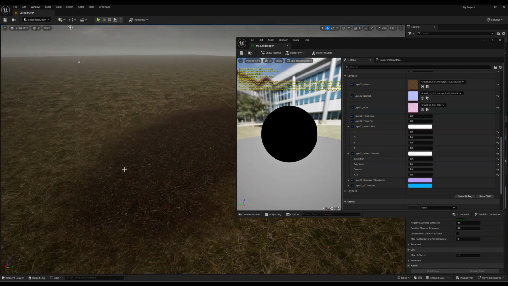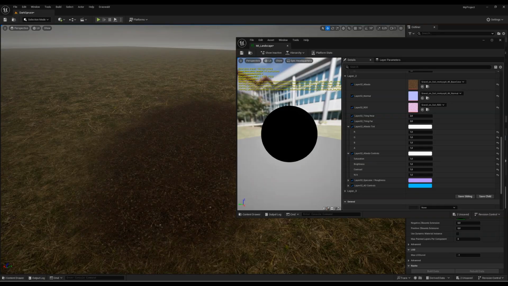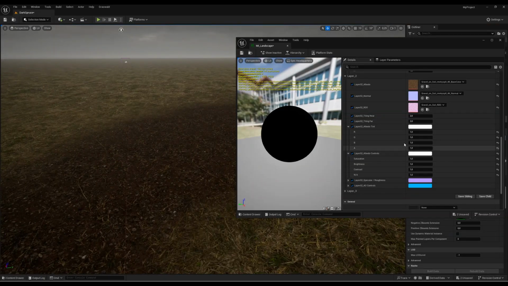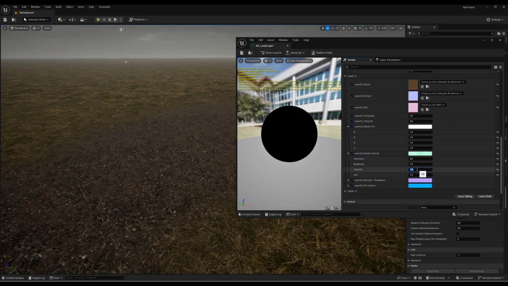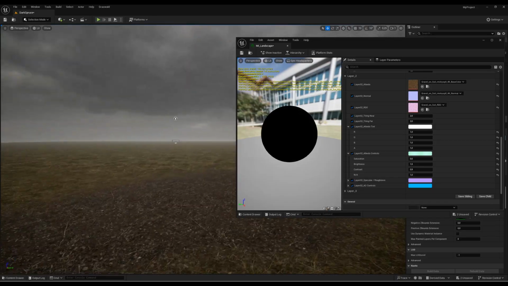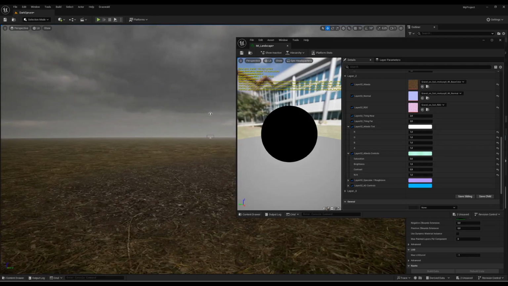grass. So obviously this is a little too saturated. This is a little too dark. So yeah, this is why you have all those values. So maybe we can do saturation 0.5. Yeah, 0.6 is a lot better. Brightness, we could do 1.5 maybe. Now you can see, maybe less contrast. Now you can see how much of a difference that is. But you need to play with those values and then you can see basically everything.